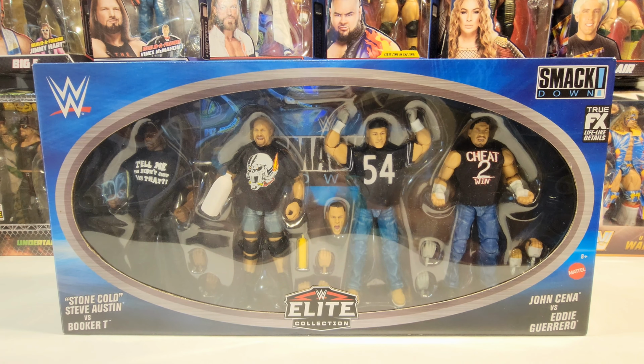And again, guys, a great match. The little pre-fight freestyle that Cena drops before it is great. And it's funny because back then it was tough. You liked both of the guys that were in both of these matches. I mean, I liked Booker T back then. I like Booker T a lot more now, of course, with all the years of being able to watch him perform. Even back then, same thing.